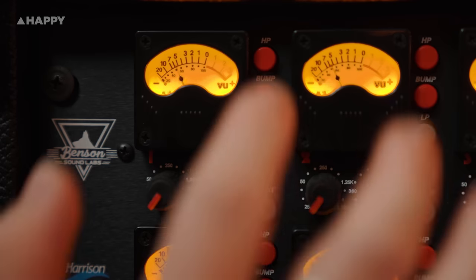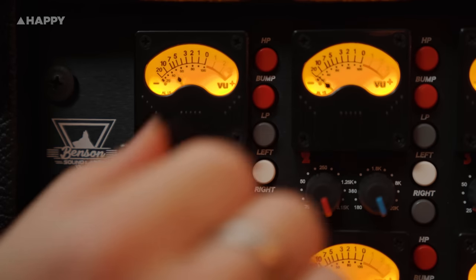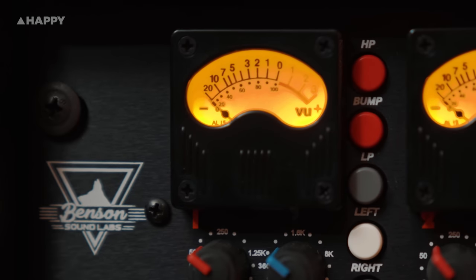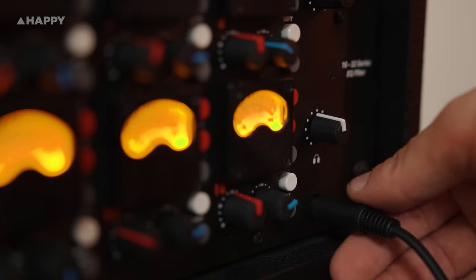In this 1632 summing mixer, each of the 16 channels has a high and low pass EQ with sweepable filter knobs and a special bump button that creates a resonant boost just above the high pass frequency. As well as that, each channel has a nice big VU meter to monitor the inputs, plus left and right bus assign buttons. Along with its 16 inputs, it's got 16 outputs, a main mix out, and a headphone input. That's it, it's pretty straightforward.